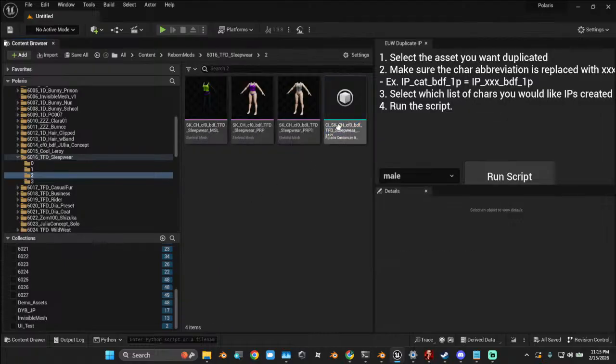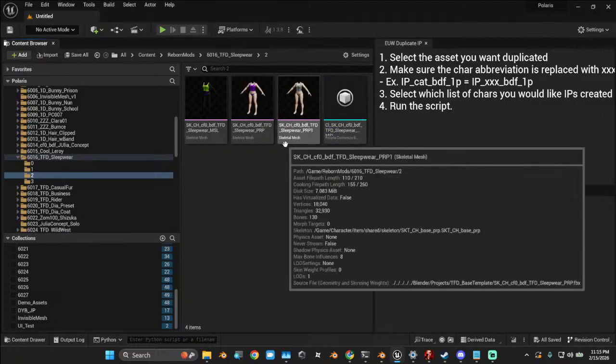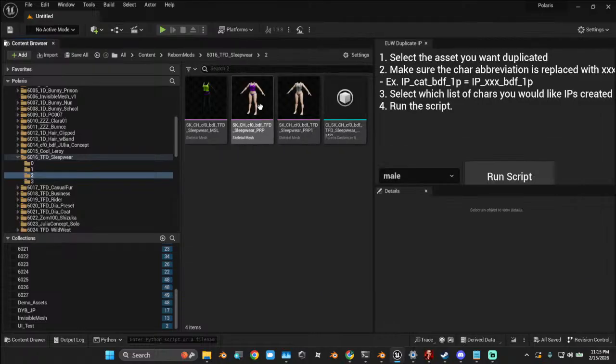Now, you already have to know how to make a proper ID map and set it up. So if you're already at that point and you're already making your manual CIs, or you're trying to edit existing CIs in the game, this will help tremendously. I mean, it helps me tremendously. It's great. Of course, you do have to know how to set up your CI in order to really make use of that.